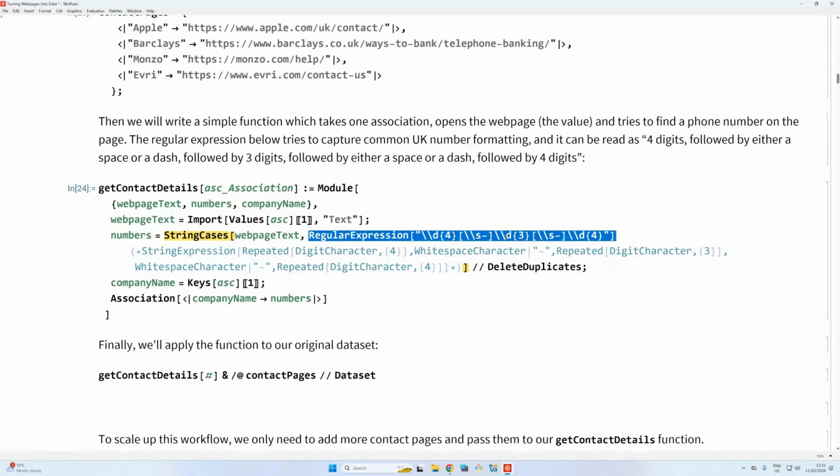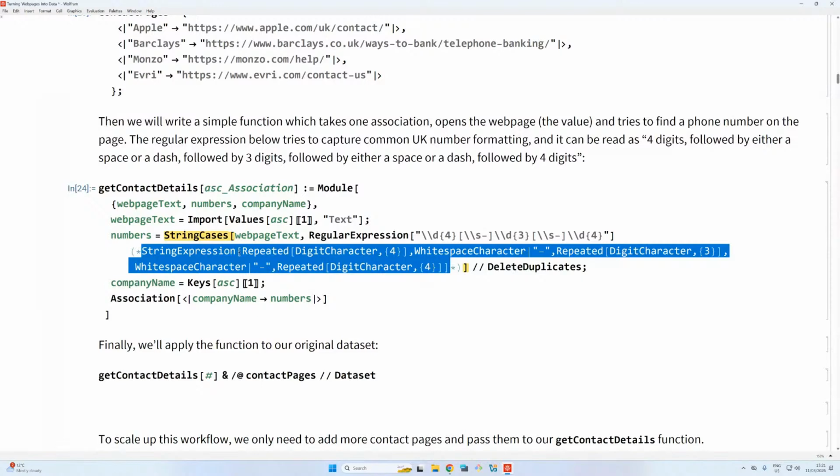We can also do it in the string expression. Notice that this is a little bit longer than the regular expression, but sometimes it's the other way around. The string expression will be easier to understand, and in some cases shorter and easier to construct in your mind. So there's no right or wrong in choosing which one you would like to use.